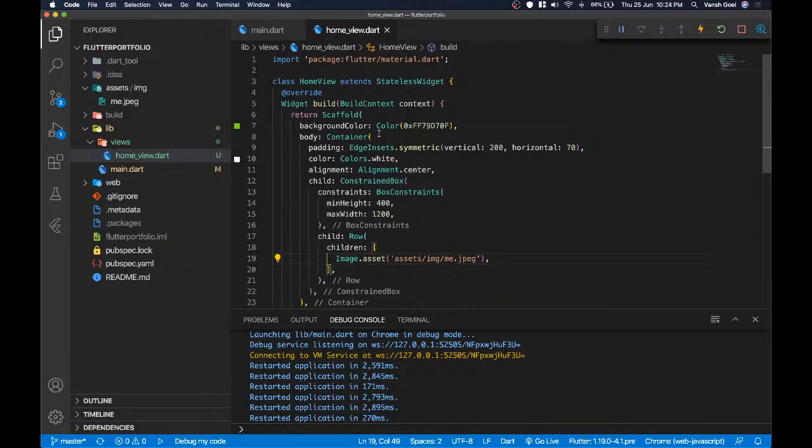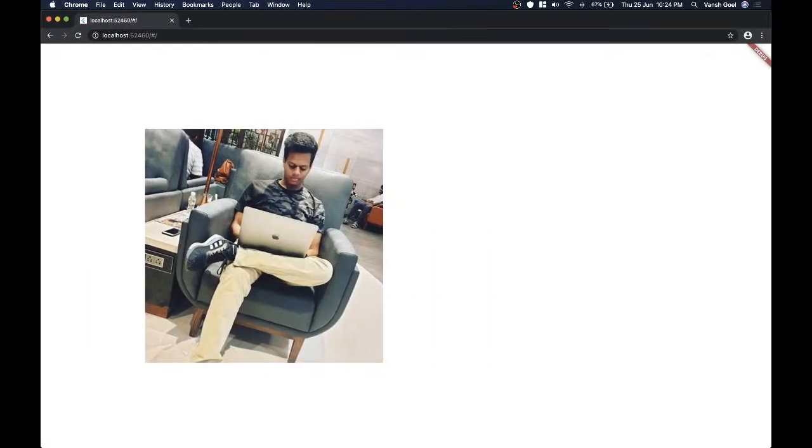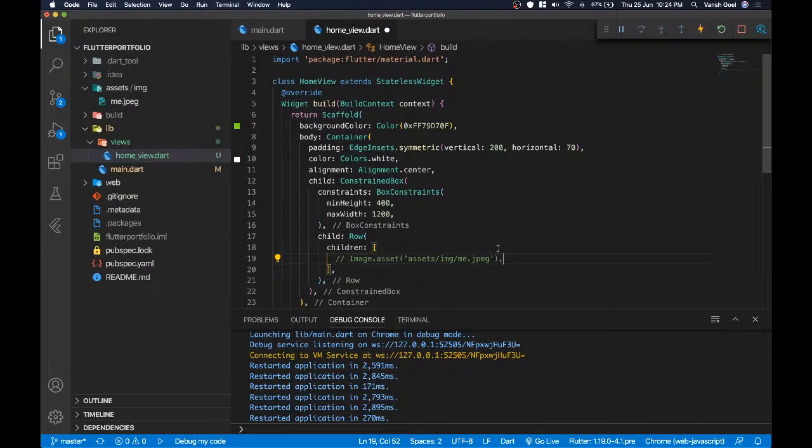Then Chaitanya Gupta asks how to simultaneously run and get the output on a web browser. See Chaitanya, that's what we are doing. That's what Flutter is awesome about. We are writing the code here and we are getting the output on the browser itself. Like if I remove the image from here, I comment it, and I save the code, it shows syncing files, and if I go back, the image is already gone. So that's how things work simultaneously.